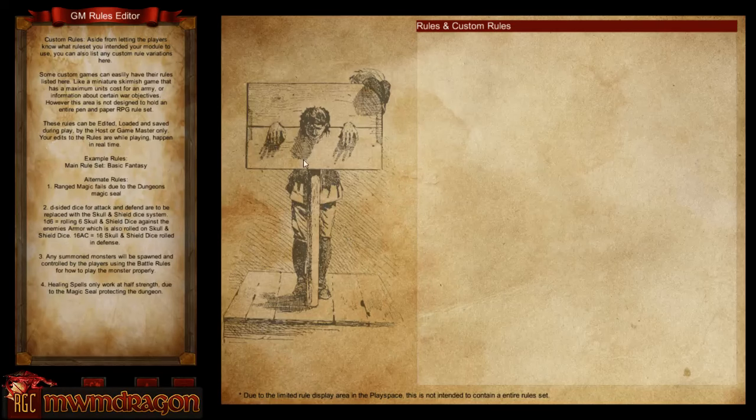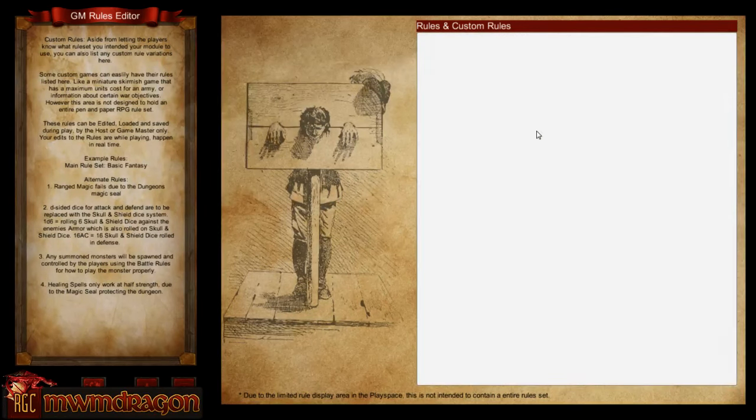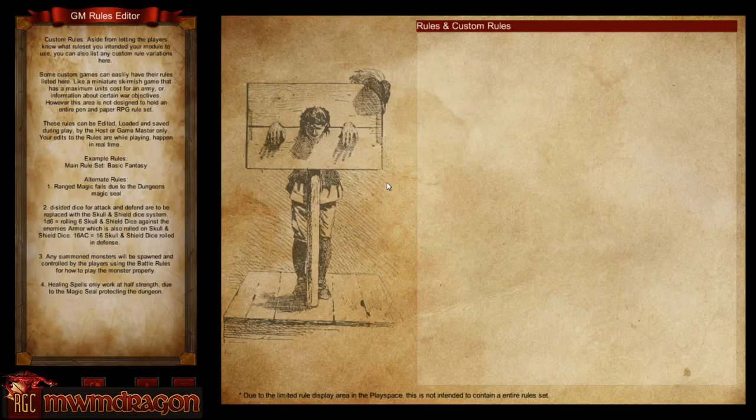All right, so the GM rules editor, say you're making up your own rules while you're playing, like when you roll a 1 when you're attacking, it's an automatic miss, or if you roll a 20 on a 20-sided dice when you're attacking, it's an automatic critical hit that gets double damage. So if you want to keep everybody aware of your custom rules, or if you're making your own game and it's just got a tiny little rule set, you can go ahead, fill it in here, save it, and you can load it while you're playing, and everybody else will see those rules. You can even edit them and resave them while you're playing in the play space.